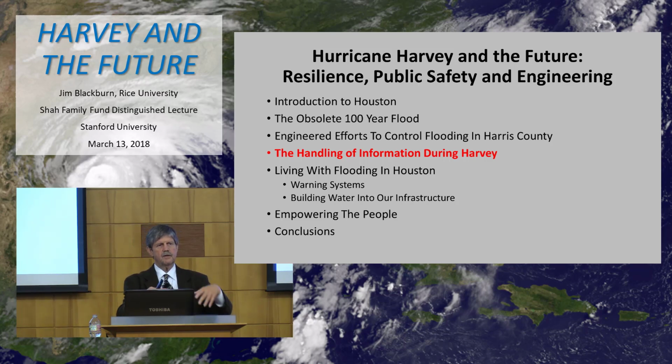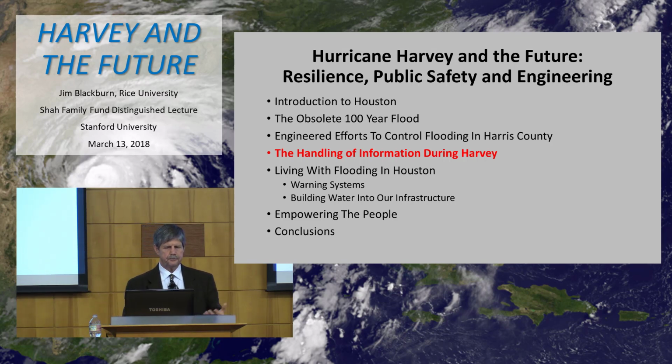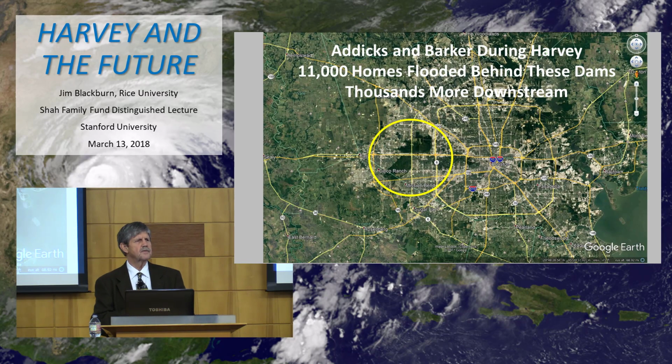City council is a little better. They have a time when the public can actually come and talk about something before they vote on it. But generally, the citizenry is not well heard. So, how do you handle information during something like Harvey? This is something that's just breaking right now, and it's going to be, I think, a huge issue.